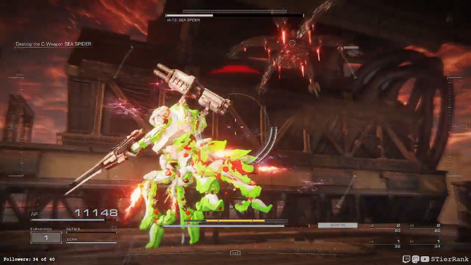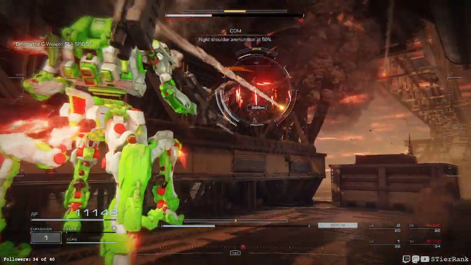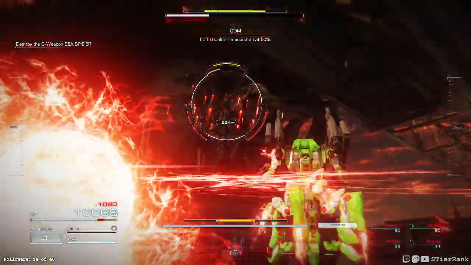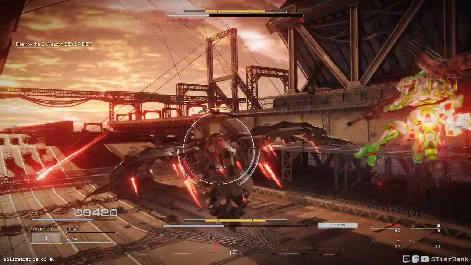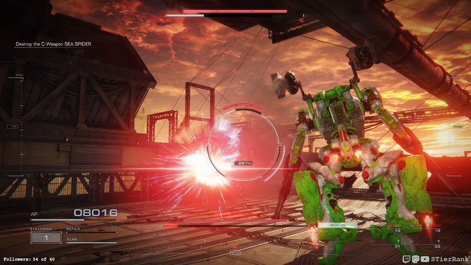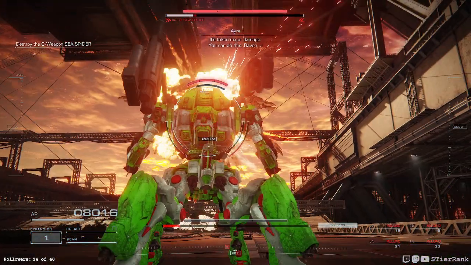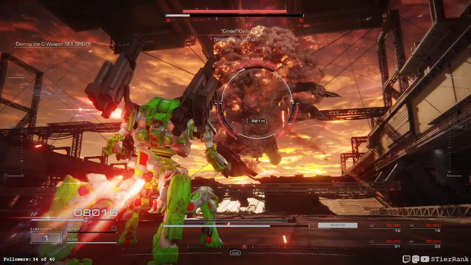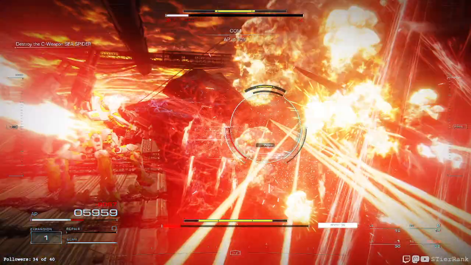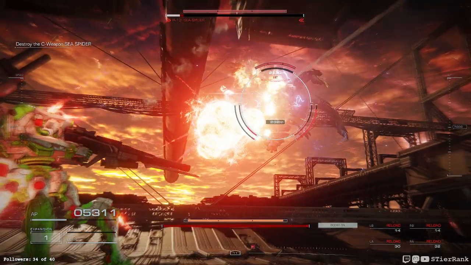Stuff recharged. Right shoulder ammunition health 50%. Left shoulder ammunition health 50%. Come on, let's get that stun. It's taken major damage. You can do this, right? Smash it up, tourist. We're gonna do it, I think.